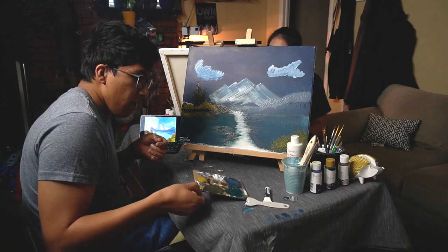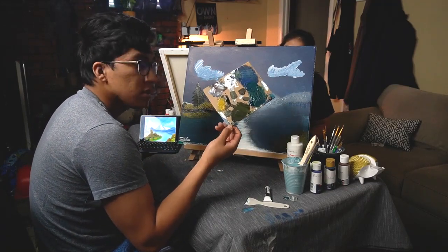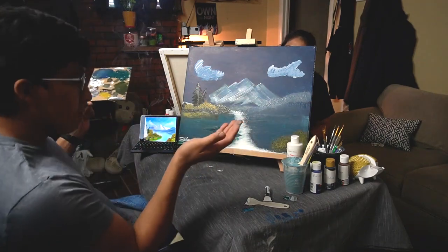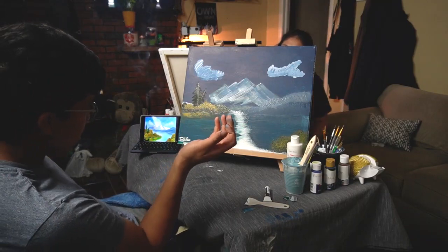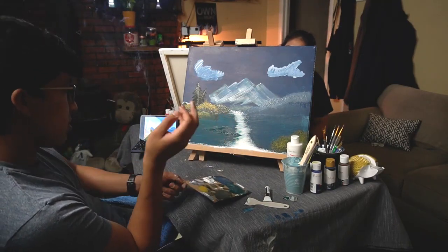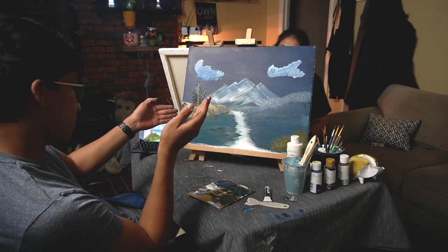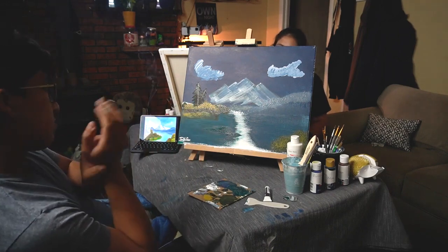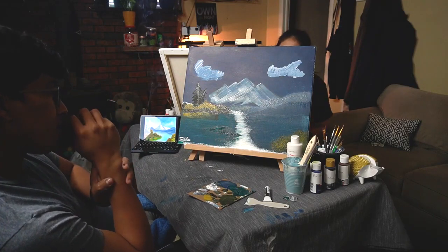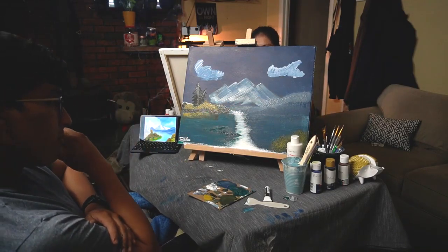This is the end result of my cardboard. These are all the paints that I've used or wasted, depending on how you look at it. But clearly I have done a pretty good job. You can clearly tell what is what. See, this is water. This is trees and branches. I mean, bushes. Mountain. Clouds. And the sky. I don't know what this is, but you can figure it out if you want.